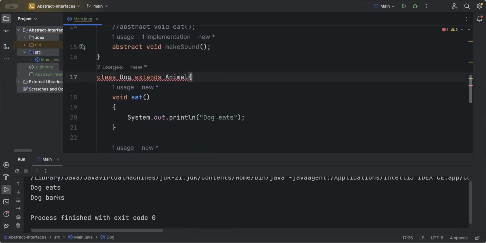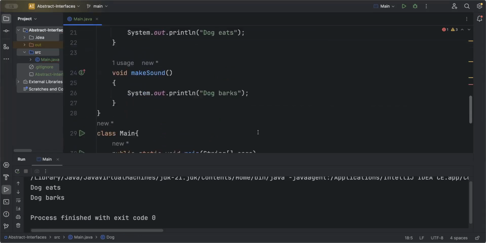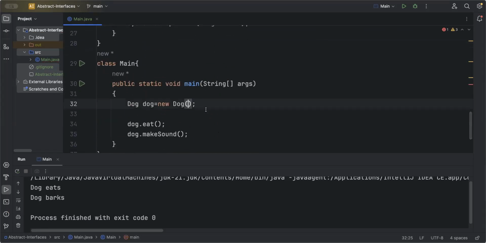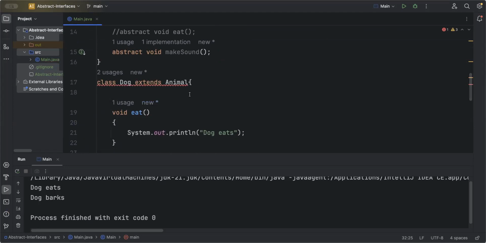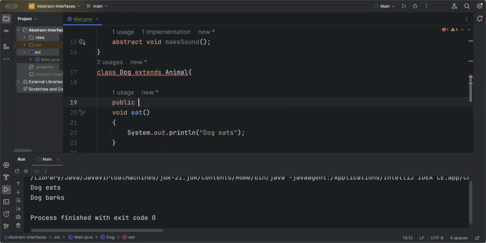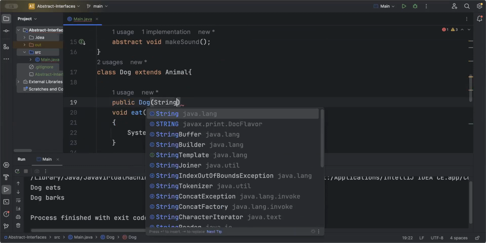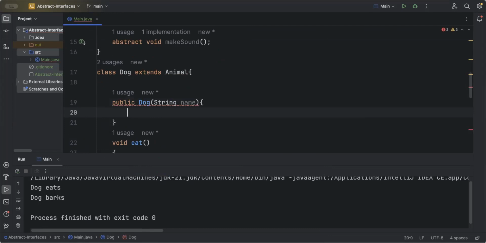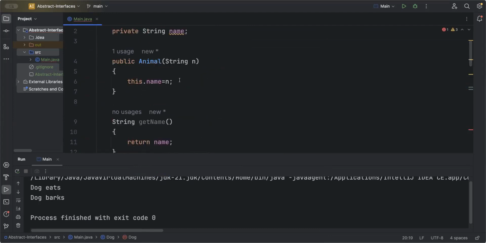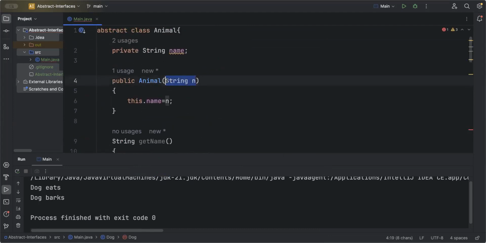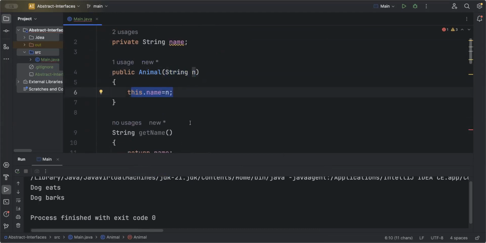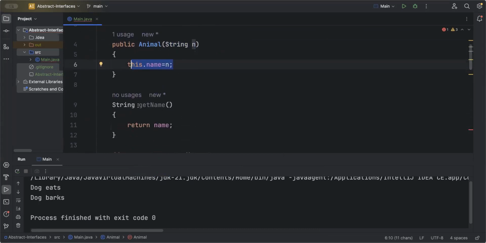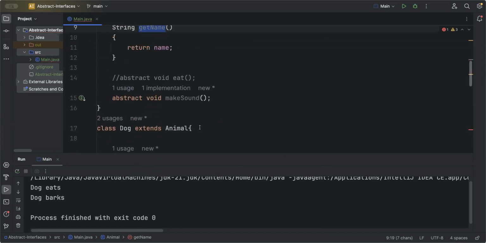So you know that if we make an object and pass any value, it will come here. So I'm going to say public Dog, and I receive a string, and I say this name, and then I create super and pass this name to super. As soon as I call super, it will go right here and assign this to this. So now if I want to retrieve this value, I can call getName. That's a very simple thing.